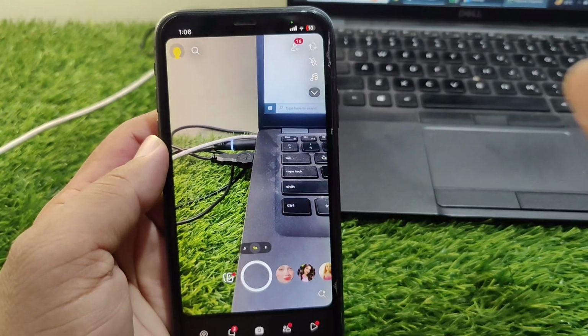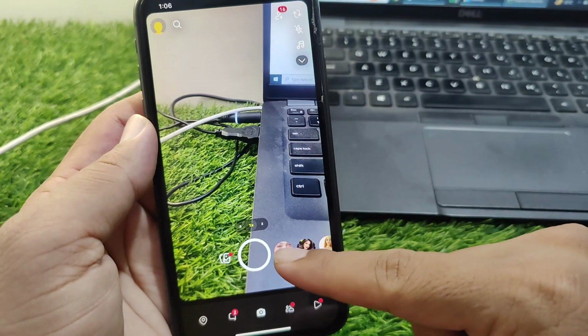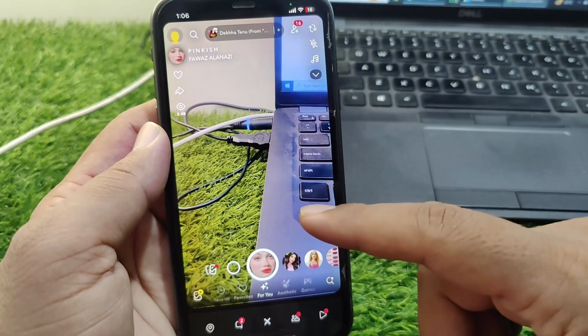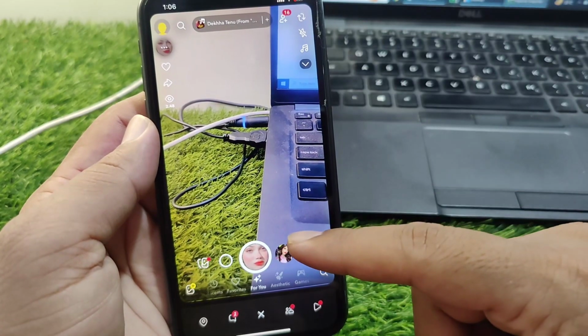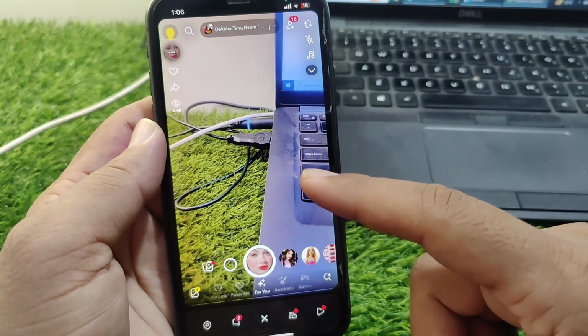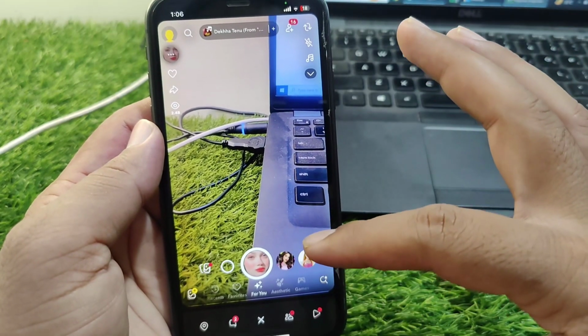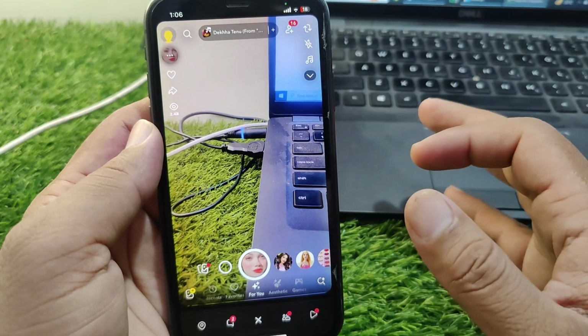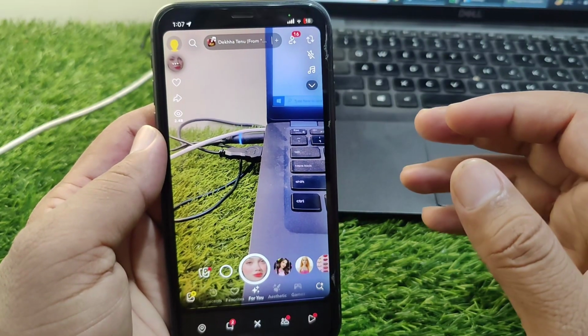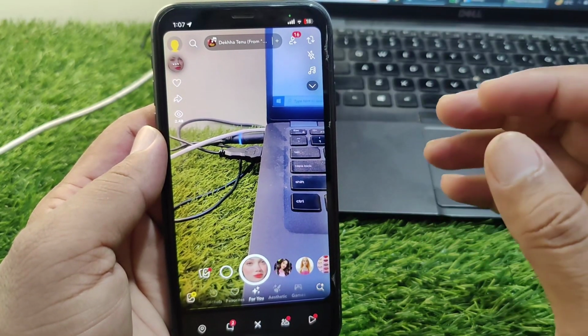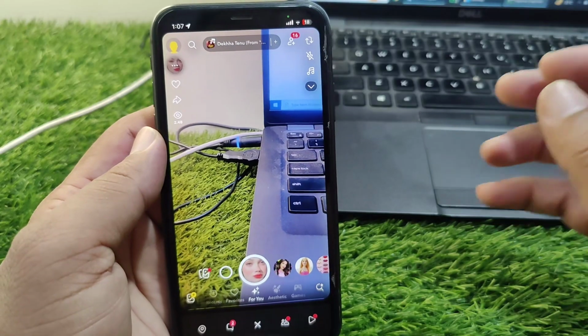And the next thing is that you have to avoid using excessive filters on Snapchat as well. So guys, these filters lower the quality of pictures on Snapchat also. So guys, avoid the excessive use of the filters on Snapchat, and after this hopefully the Snapchat camera quality on iPhone will be improved. So guys, that's it for today's video.